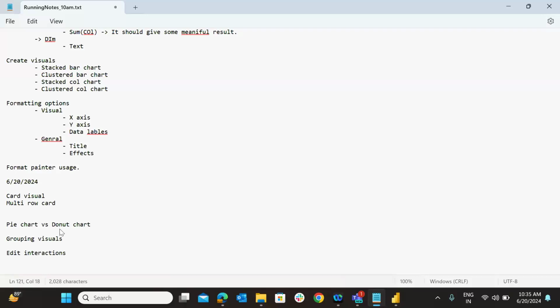Edit interactions is an important interview question. They may ask you in different ways. They may give you a scenario as I asked you. They may say I have multiple visuals in a report page, and when I select slicer options, I don't want my card visuals to change their values. Then immediately you should understand that they are asking about edit interactions. They may ask you, how do you control the visual interactions? It is also the same thing. How do you stop the visual interactions? Then you need to explain about edit interactions.